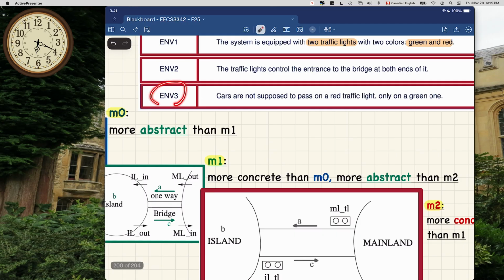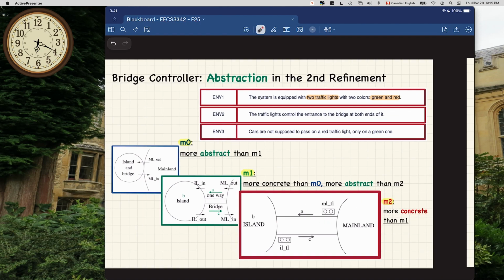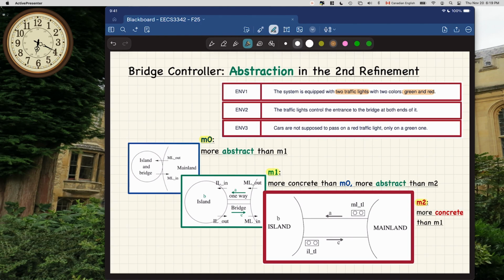Another one here, okay. The cars are not supposed to pass on the red traffic lights, only on the green one. It's a very fundamental assumption. Otherwise, whatever property we prove about a system doesn't make sense, right? We've got to make sure drivers really obey the rule. If not, the model is going to be much more complicated, okay? Good. So that's something we want to clarify first, and then we'll do a little bit of overview, okay? So these 2 are the fundamental assumptions.